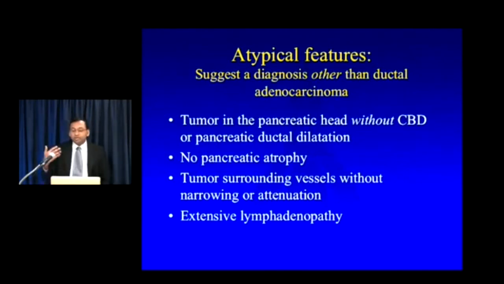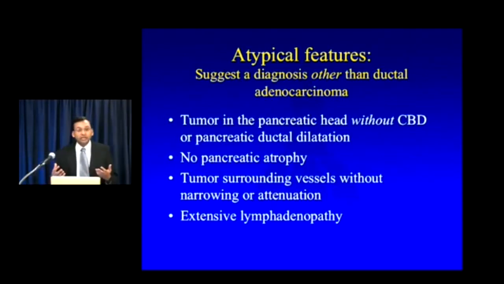Now, I talked earlier about some of the typical features of pancreatic cancer. What are some features on a CT scan that should suggest the presence of a diagnosis other than pancreatic ductal adenocarcinoma? So in other words, what are some features that should suggest that you're dealing with a mimic of pancreatic cancer? First of all, as I mentioned earlier, pancreatic cancer will almost always obstruct the ducts. So if I see a tumor in the pancreatic head that is not obstructing the common duct or the pancreatic duct, I'm going to look at it with a little bit of cynicism, right? Am I dealing with something else that's potentially mimicking a pancreatic cancer?